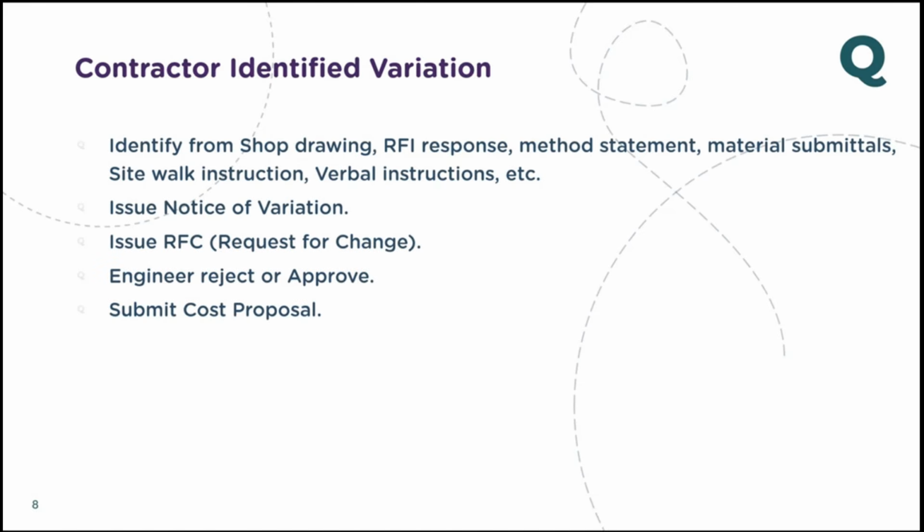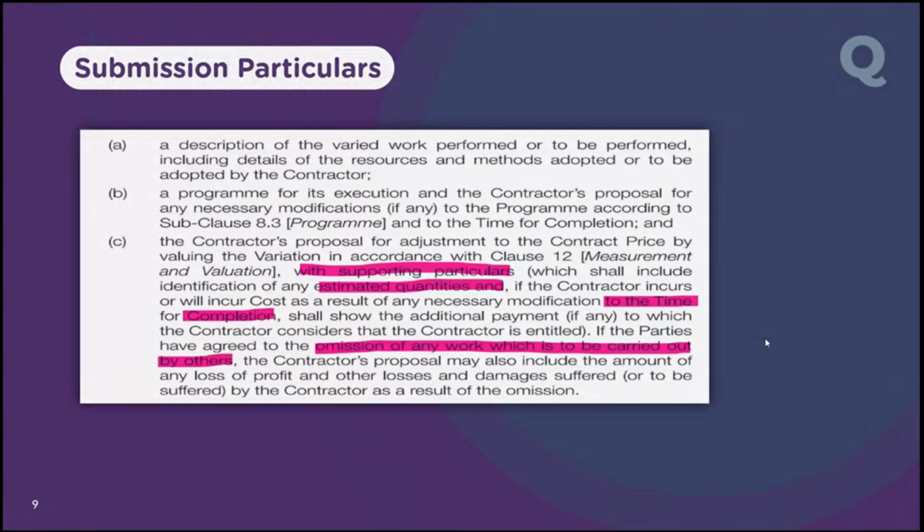Then I will explain how you submit the variation. I don't want to explain that in detail because you all have significant experience in this industry. But again, let us see what the submission particulars are. Of course, when you submit the document, there are three items, this A, B, C, which should be in your mind.